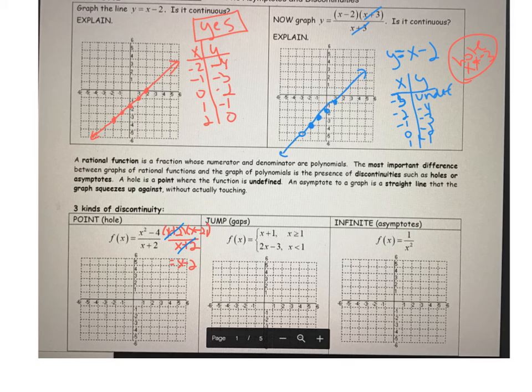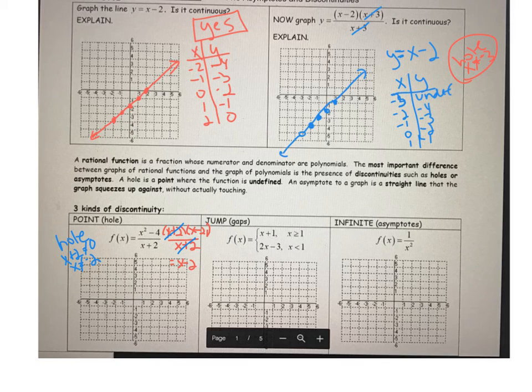So what's going to happen is that the resulting graph is going to be a line of y equals x minus 2, because x to the first power graph would be a line. But because I canceled a value, I'm going to have a hole at the value of that canceling where it equals 0. So if I cancel out x plus 2, that means that x plus 2 cannot equal 0, therefore x is not going to equal negative 2. So I'm going to have a hole at negative 2.